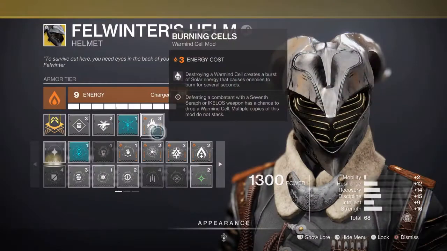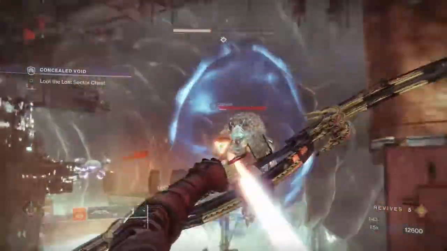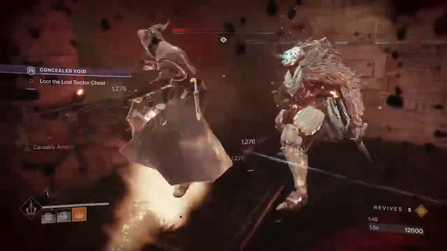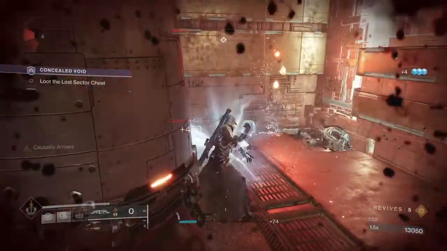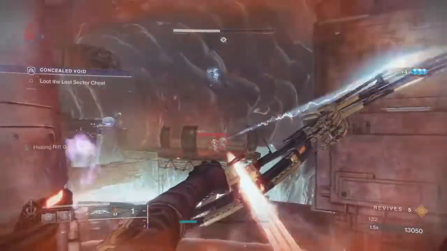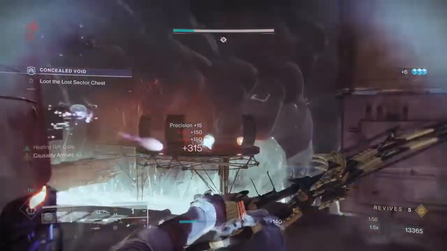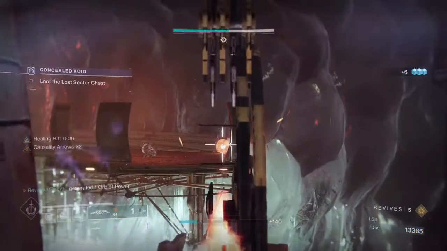Secondly, burning cells. Destroying a Warmind cell creates a burst of solar energy that causes enemies to burn for several seconds. Now, while you're on Bottom Tree Dawnblade and the enemies are burning from this mod, they will also explode as if you had meleed them. You will not get the effect of Felwinter's. However, they will still explode, making other enemies burn and explode.